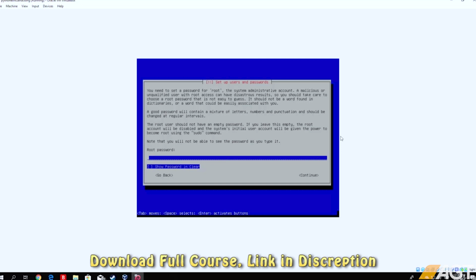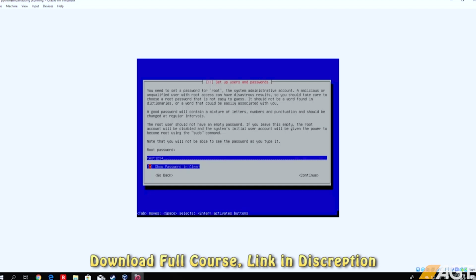If I go to show password in clear, oops, arrows don't seem to work. Okay, so here it is. You need to press spacebar in order to show password in clear. So test1234. I will go to continue, where it will ask me to re-enter the password. So re-enter once again, test1234, and go to continue.